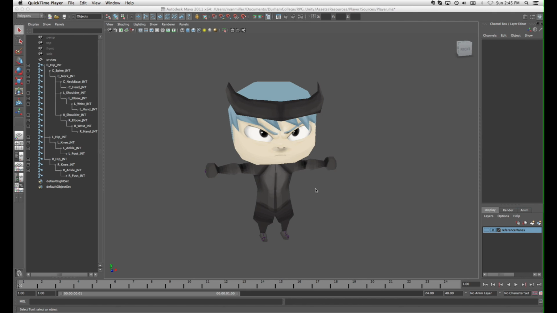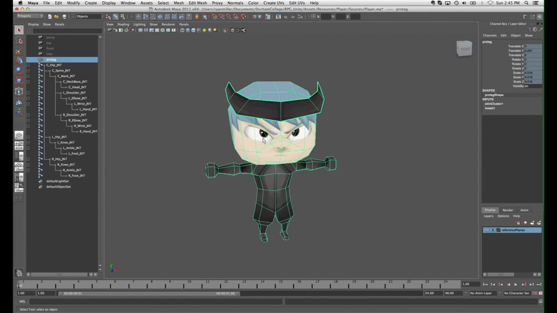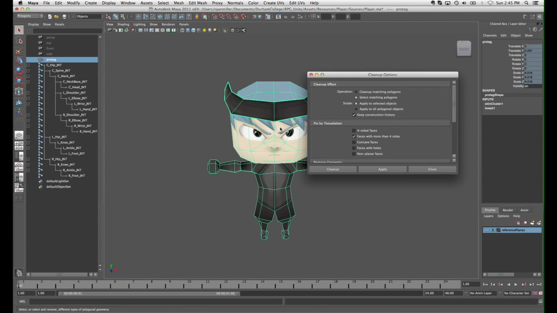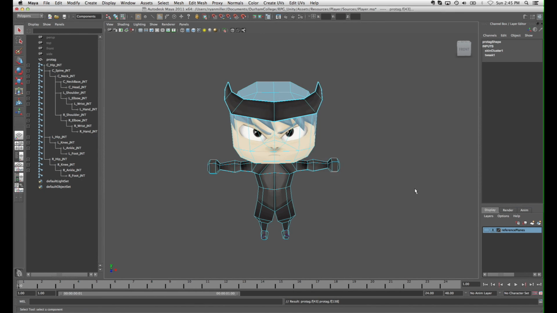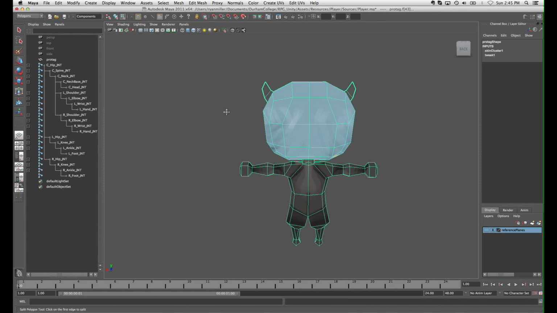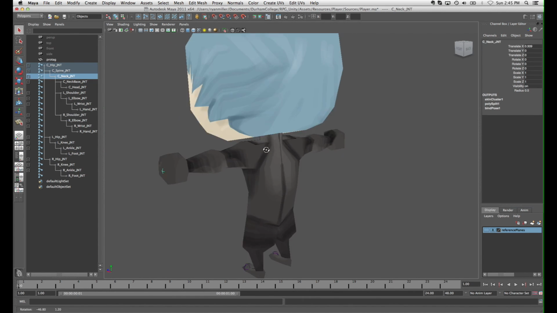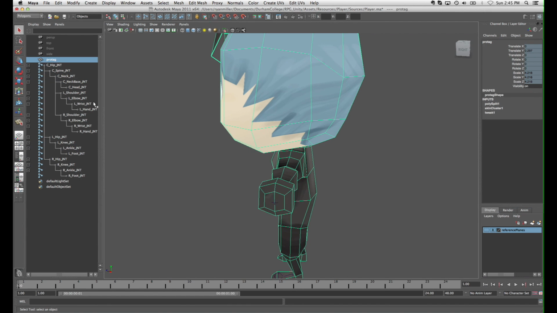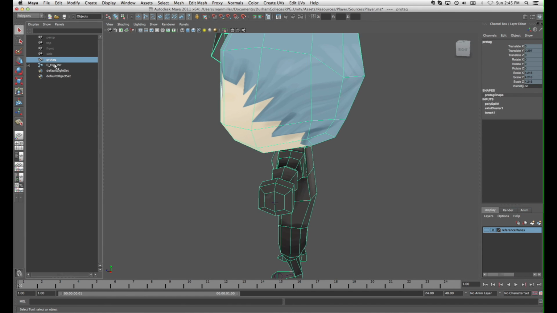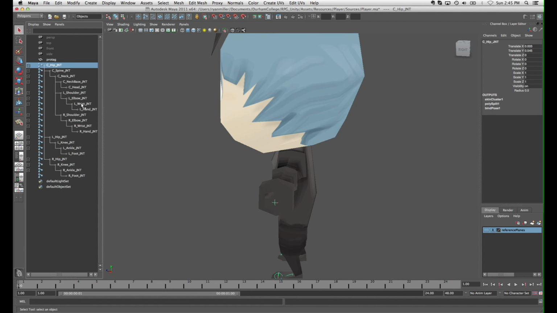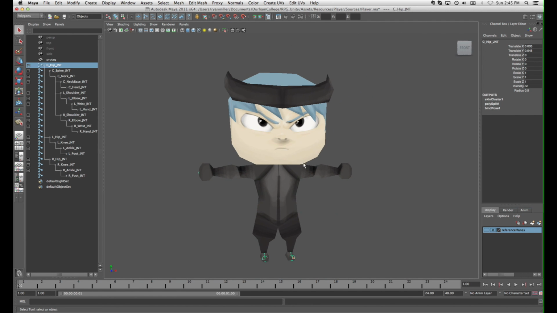First thing we want to do is open up any scenes that are going into Unity. In this case, I've got my player character. So I want to ensure before I export this character that mesh cleanup doesn't return any errors in the mesh. There are two 5-sided triangles for me to fix. I also want to make sure that everything in my outliner looks very organized. So in this case, all I have is my mesh and a set of joints for my character. There are no empty transforms, there's no remnants from a mirrored character being combined, there's no reference planes. This is simply a very simple character mesh and the skeleton that influences it.